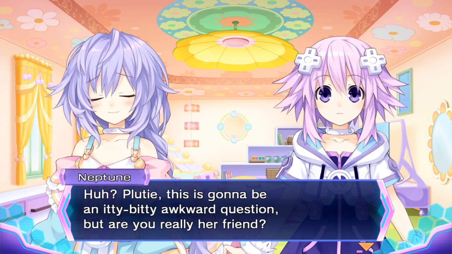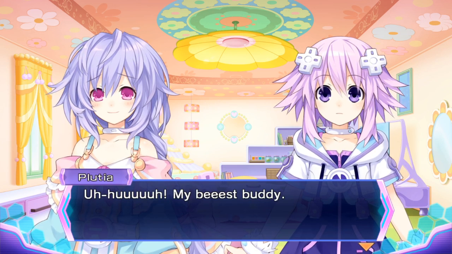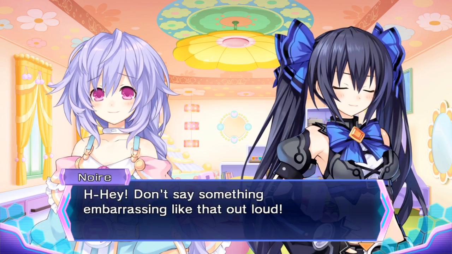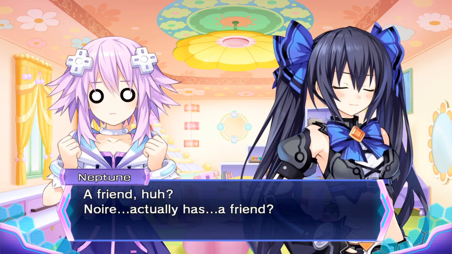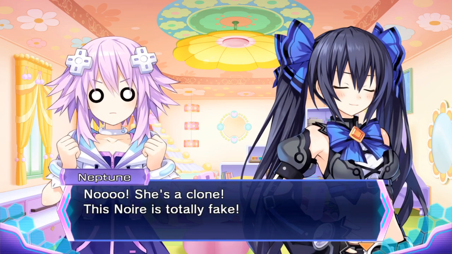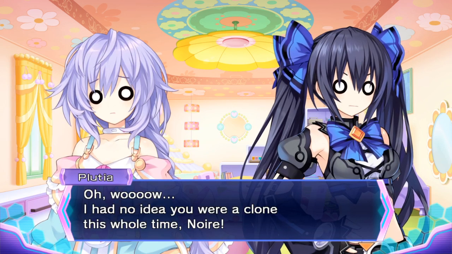Huh? Bloody, this is gonna be an itty bitty awkward question, but are you really her friend? Uh-huh. My best buddy. Hey, don't say something embarrassing like that out loud. Friend, huh? Noir actually has a friend? No, she's a clone. This Noir is totally fake. What? That's pretty offensive, you know. Wow, I had no idea you were a clone this whole time, Noir.